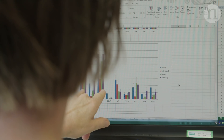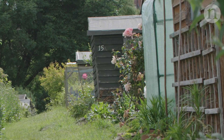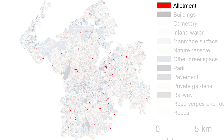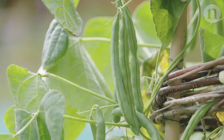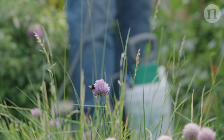They found that the biggest bounce in robustness came when they allotted more space to allotments — even though, with the boost, allotments still only accounted for less than 1% of city space. Allotments host fruits, vegetables and weeds as well, a mix which provides a great variety of flowers.